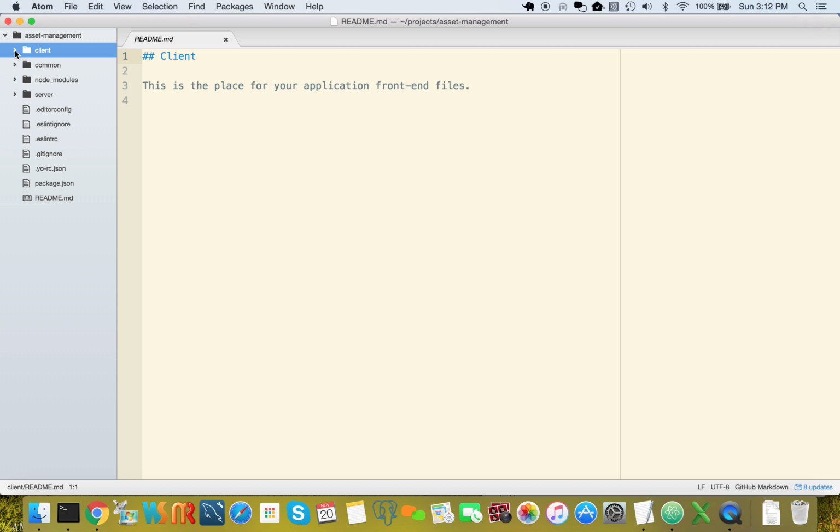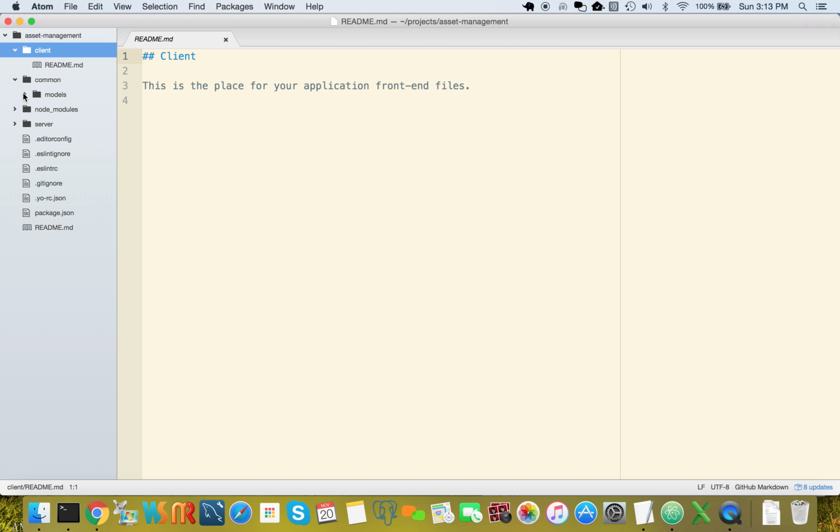In LoopBack, you could use anything, whether AngularJS or some native iOS or Android code. Whatever it is, you could use that in the client code. Obviously, if you're going to reuse some of the common directory, some of your JavaScript models, then you might have some JavaScript up here on the client.